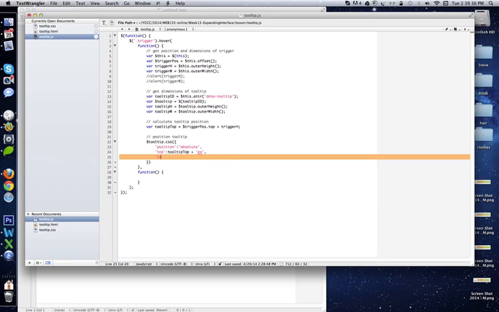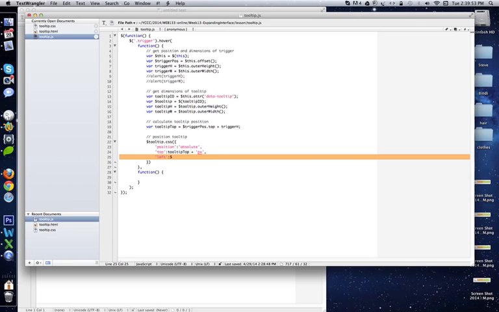And then we have to give the left position. And the left position is equal to the tooltip left. Actually, the trigger position to the left.